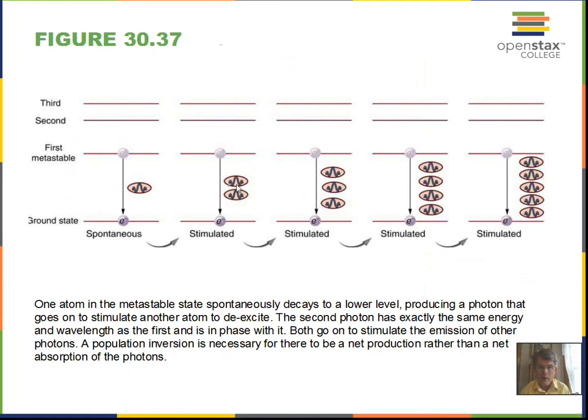They have the same energy, the same wavelength to a very good approximation, and they also are in phase. The peaks are lined up with peaks, valleys are lined up with valleys, and they are traveling in the same direction. We have coherent light, and some very important characteristics of the laser light. We have basically the same wavelength for the beam, the laser beam, but very much important, we have peaks aligned with peaks, and we have the two photons traveling in the same direction.